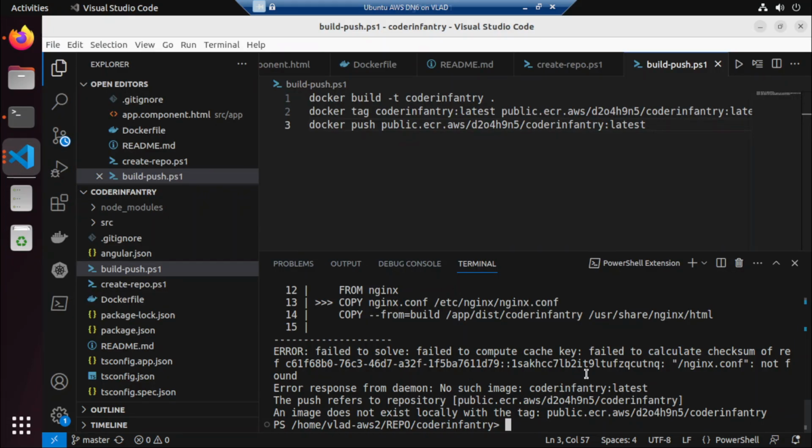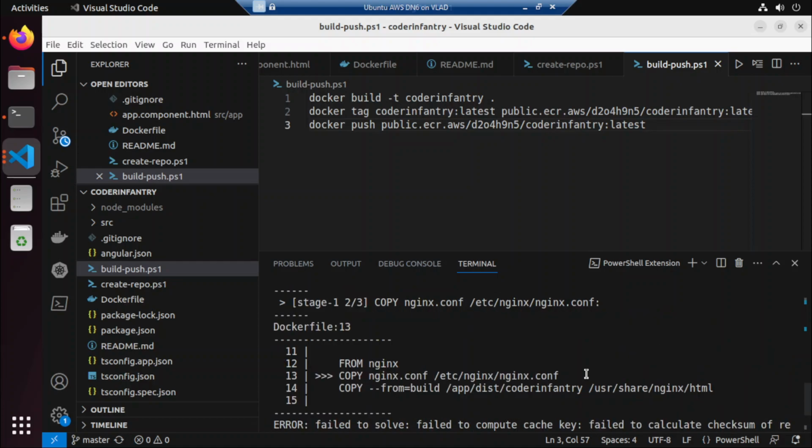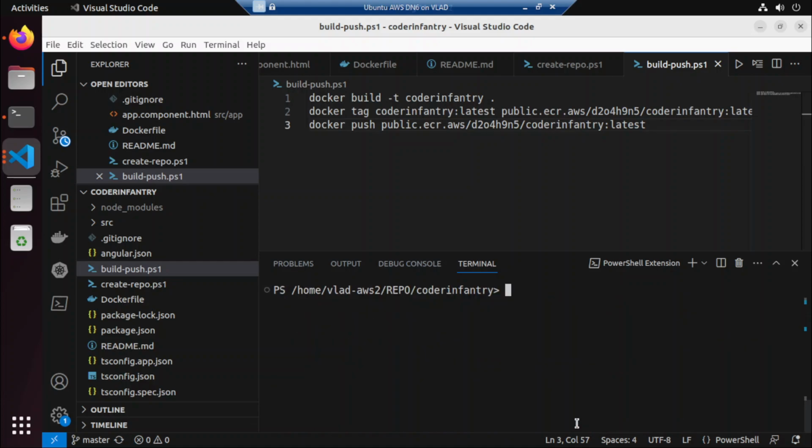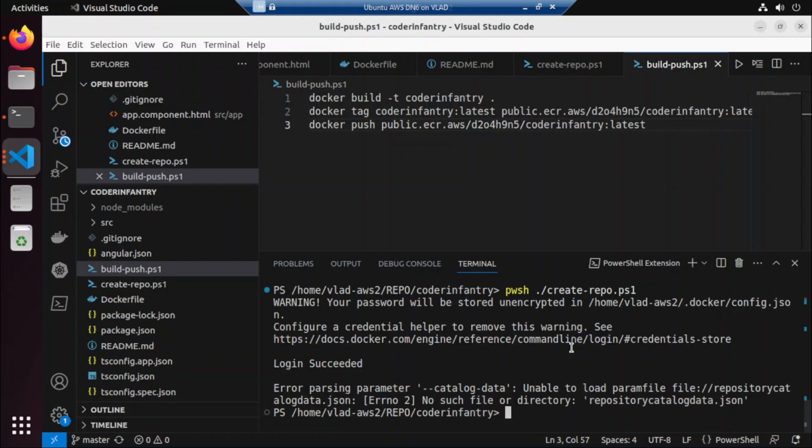Alright, what's this? No latest. Did we get any error on the create repo? It succeeded. Parsing catalog unable to load.